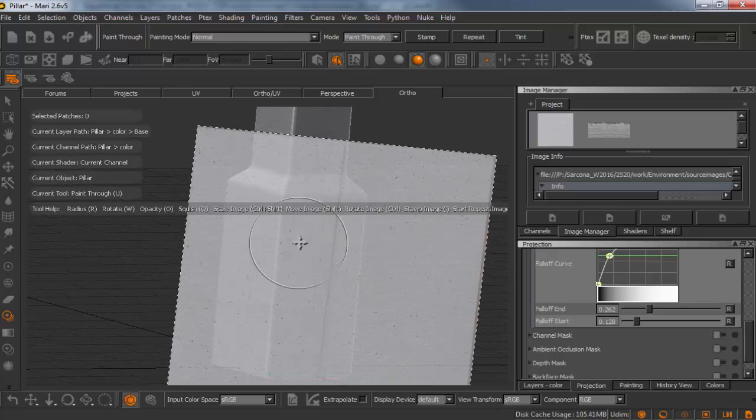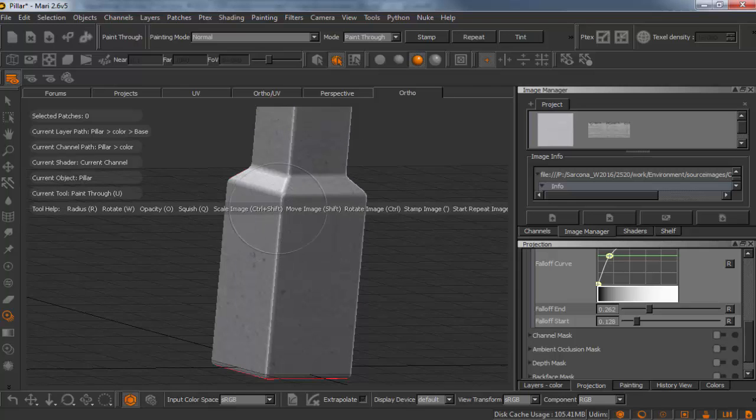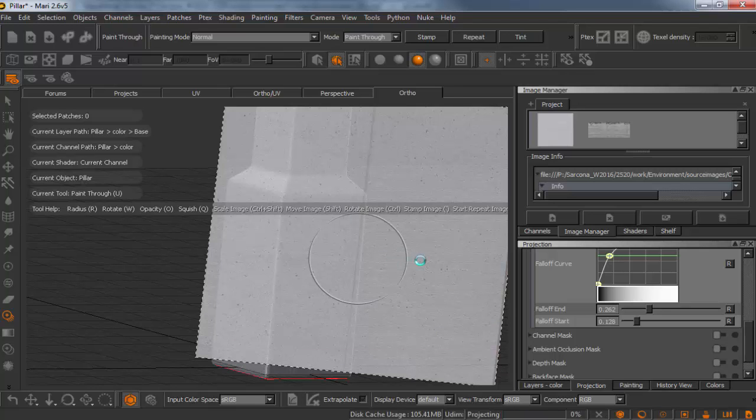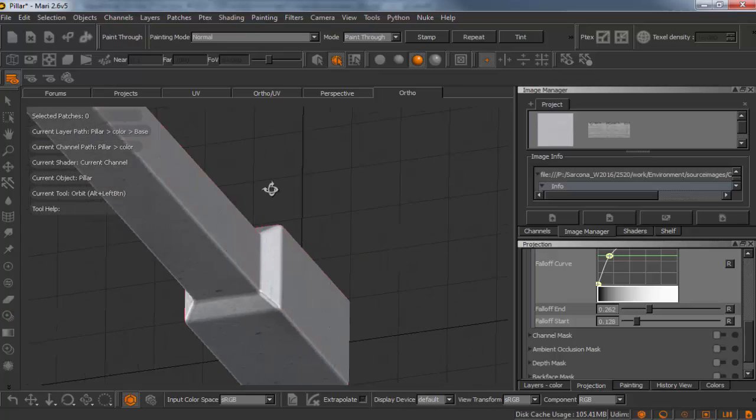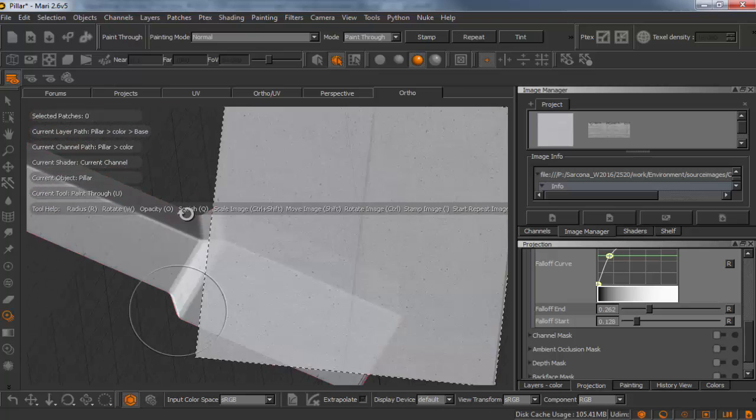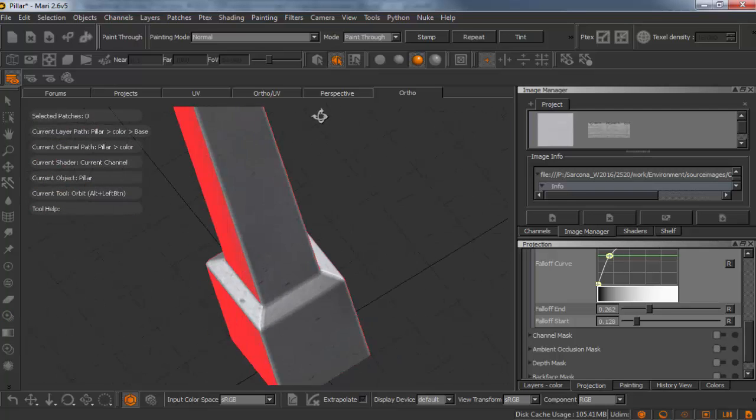Okay, you can see how horrible this actually looks on this bottom bit. As I paint with the higher resolution image, because I'm zoomed up closer, I get a much better, much nicer looking texture on it. Okay, now if I flip over to the other side, you'll see there's the old texture, here's the new texture. Now realistically, unless I'm going to see this thing from multiple views, I don't need to even paint the other side of this if I'm not going to see it. But since we're here, we should paint it.